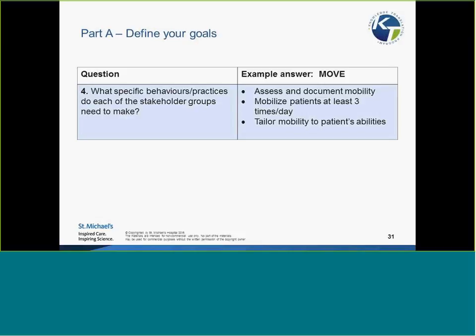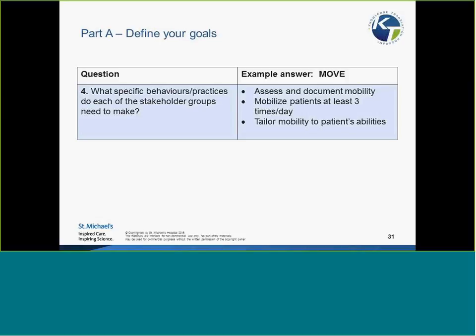The first: mobility is assessed and documented, so they know whether patients are able to be mobilized or not, and to what extent. Or encourage mobilization of patients at least 3 times a day, either actually moving them or getting them to move themselves. It should be tailored to the patient's ability, to consider the needs of the different patients at an individual level.